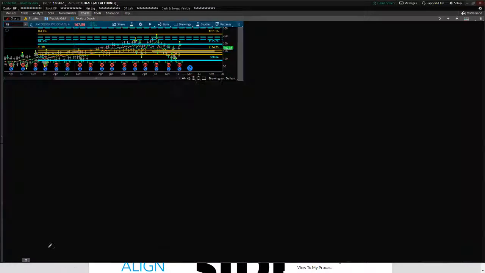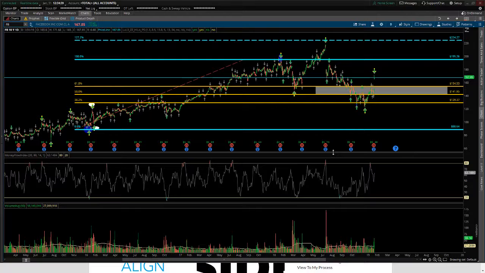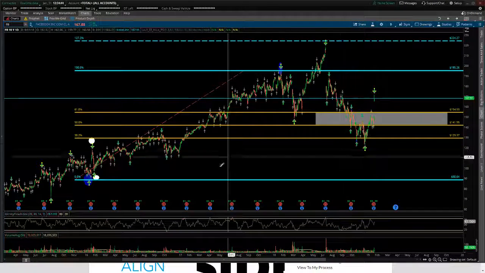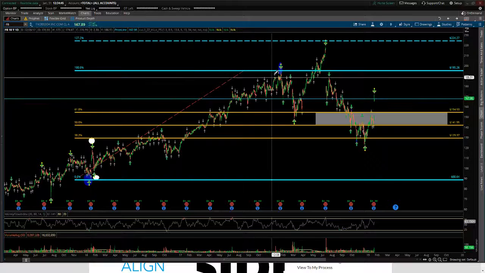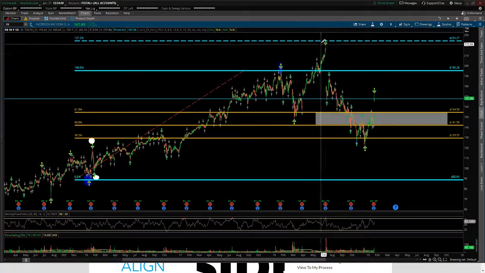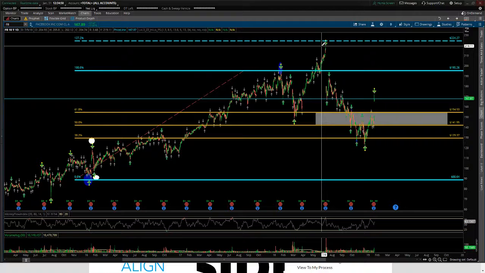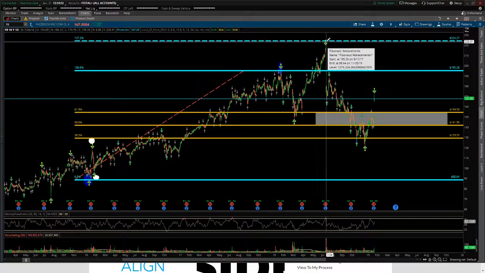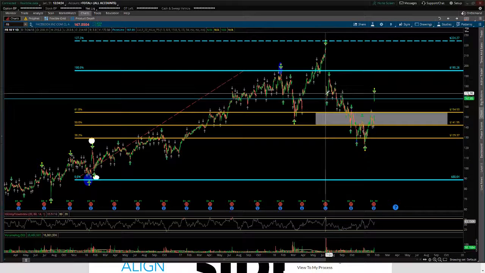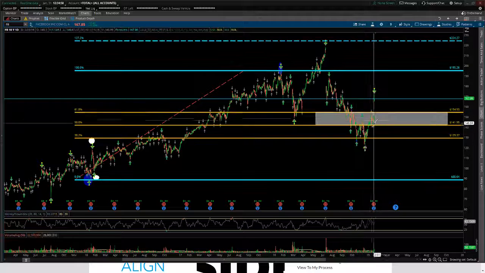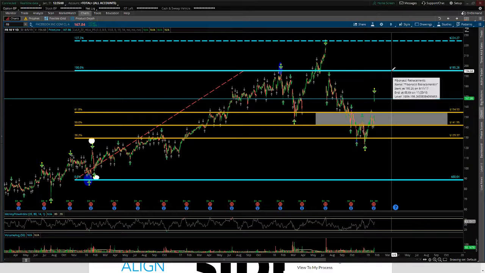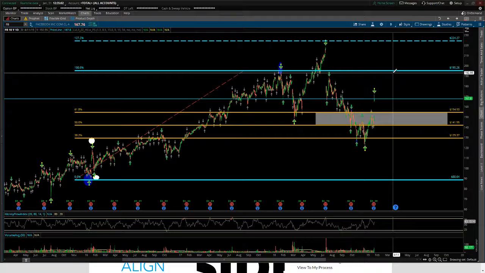All right, let's take a look at Facebook here, see what's going on. Yeah, so here we have Facebook. This is the 10-year chart. Again, this lightning trade set up using this pivot down here and this pivot up here, broke it up, came close to hitting the 127%, never hit it, around $224. Had a big move down, continued to go down, down, down. So since it hit the 38, the exit we're looking at is just below 195.